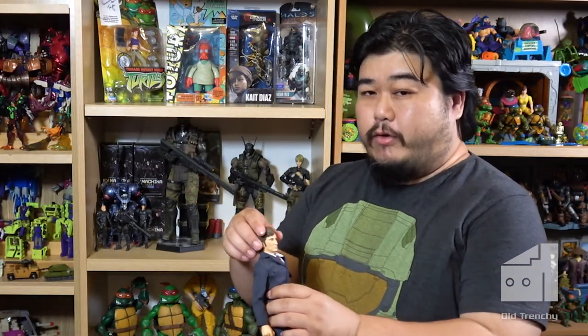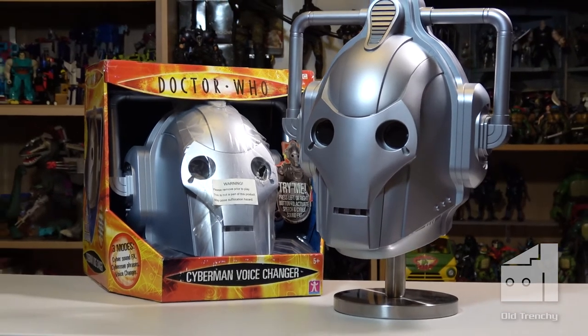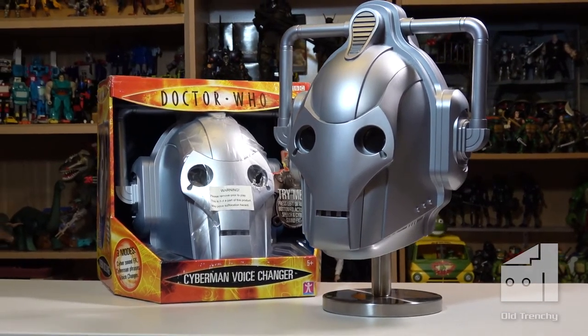However, I've also heard that's not unusual with any of the Martha figures, so maybe I feel better. Martha Jones is one of my favourite companions. She's very underrated. Let's put it this way, she left on her own terms, I think is a really good way to define her character. I do regret not getting these figures when they were going for cheap at Toys R Us 12 years ago. Back then, they were getting rid of their Doctor Who stock for very, very cheap. And I bought two Cybermen helmets. I at least had the presence of mind to do that, but I didn't buy the figures for some reason.